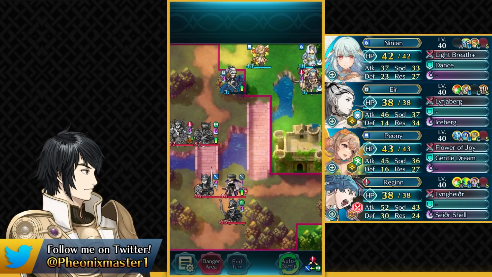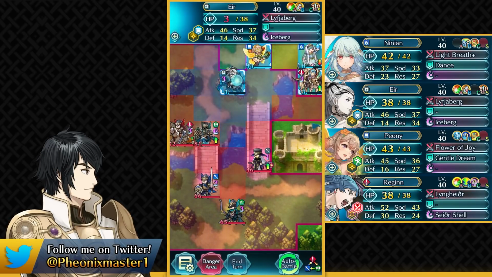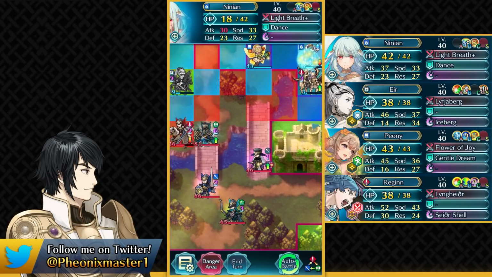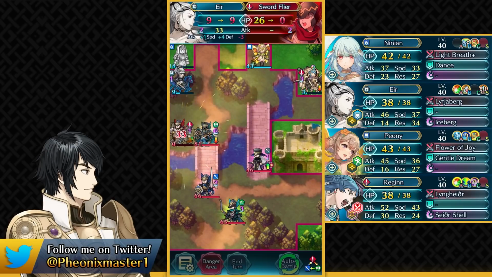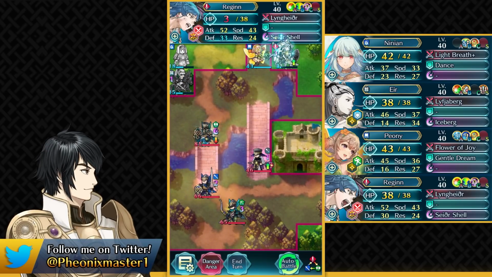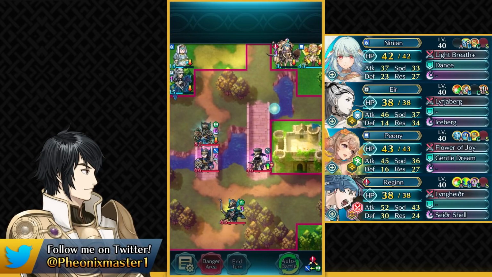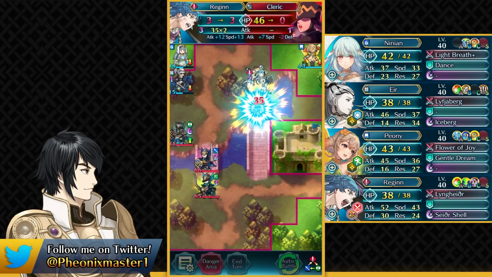So now this Even Tempest Sword Flyer is going to be approaching us, but we can just go over here and start taking him out because he's actually a pretty big threat. So we can just do this and take out that Sword Flyer. And now this cleric is going to be approaching us. We no longer have Kanto, but that's fine. So we can go over here and just take out this cleric.